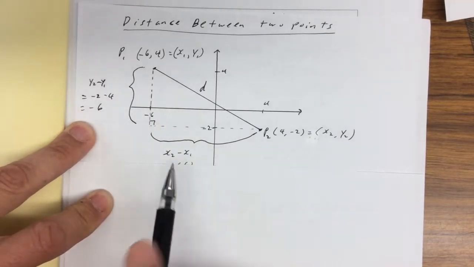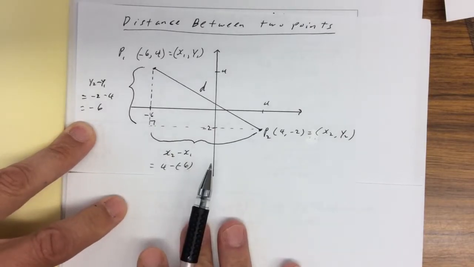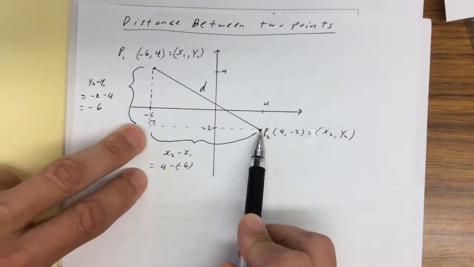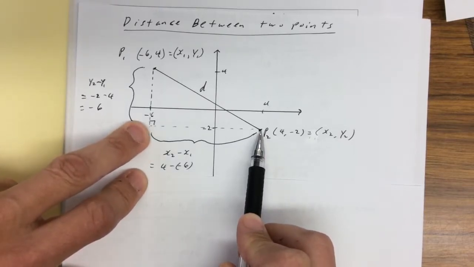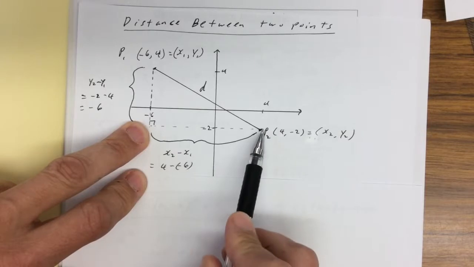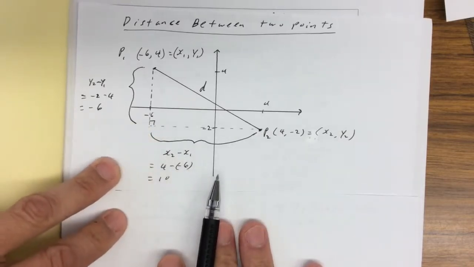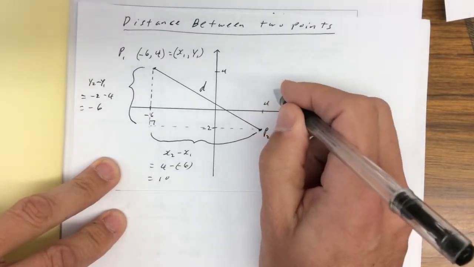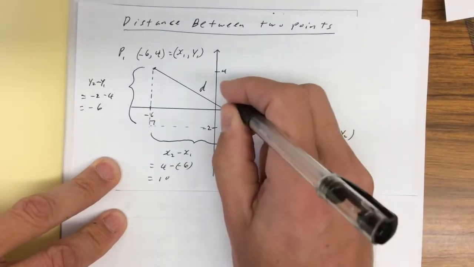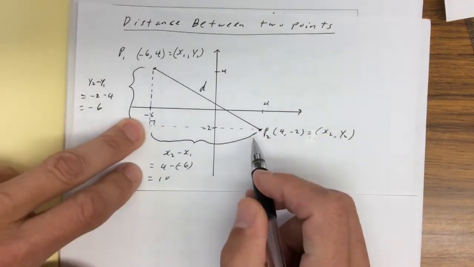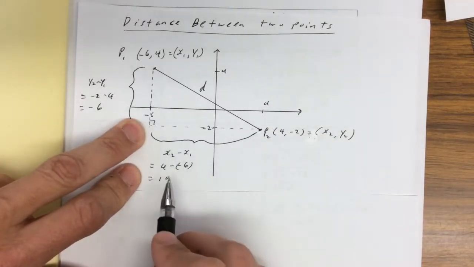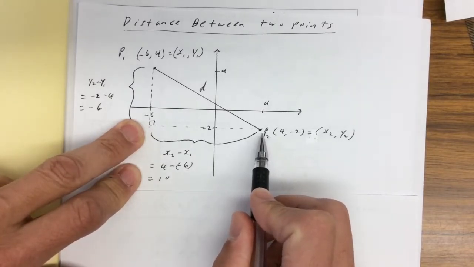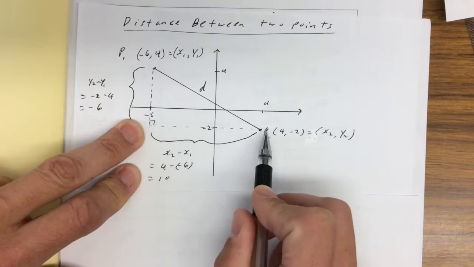And then the length of this triangle, the base, is going to be from -6 all the way to 4. So from -6 to 4 is 10. But if you do x2 minus x1, then you'll get 10 that way. So these 2 points could have been over here somewhere, and then you would have just subtracted the lower from the higher. When they're on opposite sides, it's not as obvious. You can't add -6 to 4 because that would give you -2, and that's definitely not the length of this.